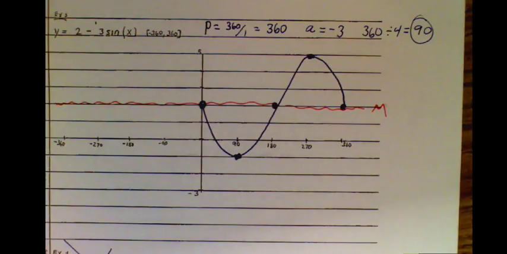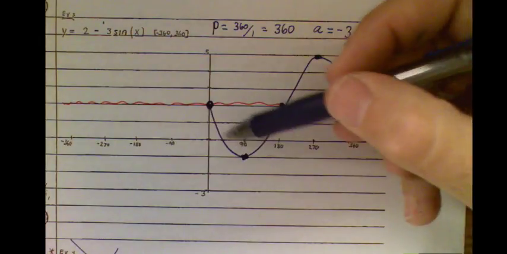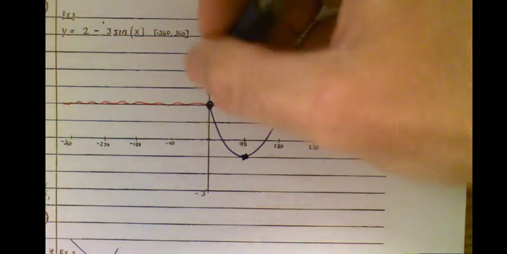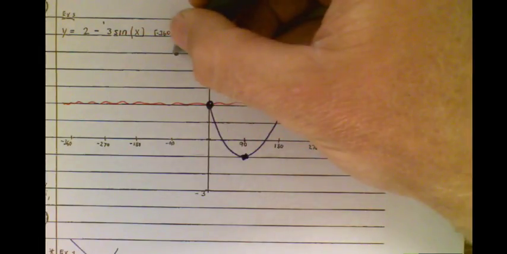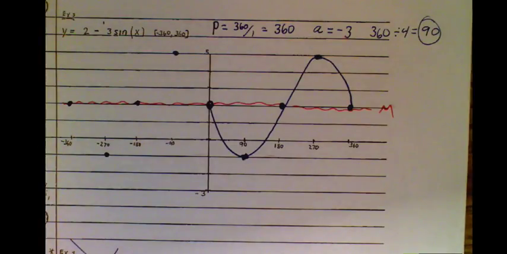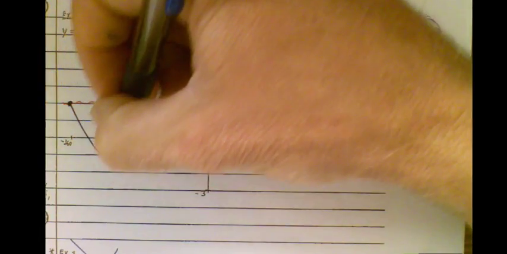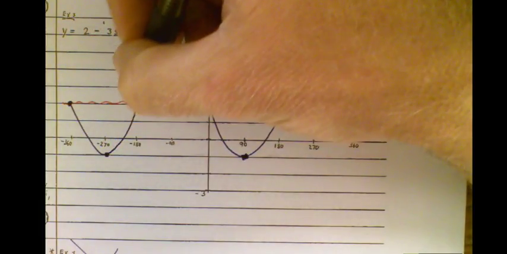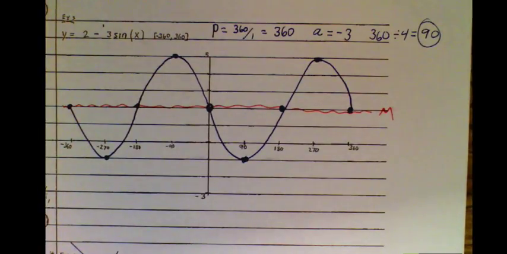There's 1 full period of the graph, and I'm at the end of my domain. So I'm going to stop there on the right side, and I could continue this trend to the left to finish it off. If I continue on the pattern that I see, I'm going to go up 3 units at the next 90 degrees, back to the midline, down 3 units, back to the midline, and the pattern continues. So for these, we only go as far as the domain asks us to go. And there we go.